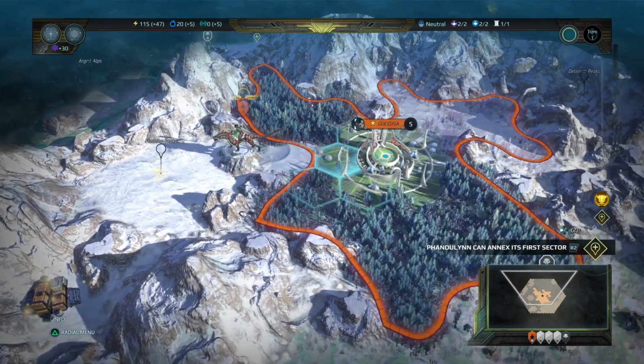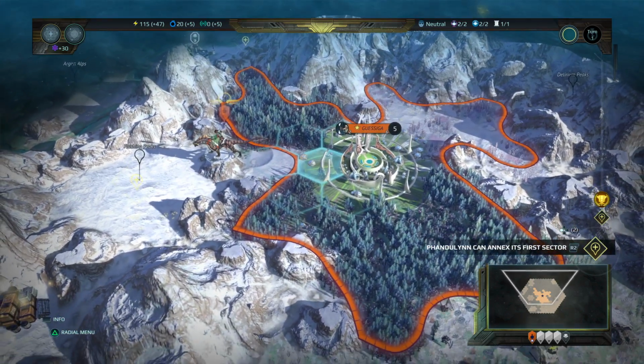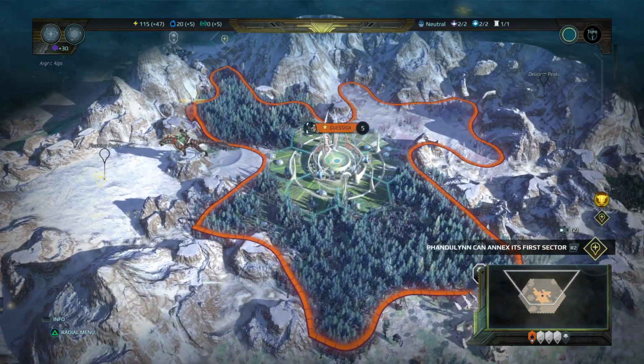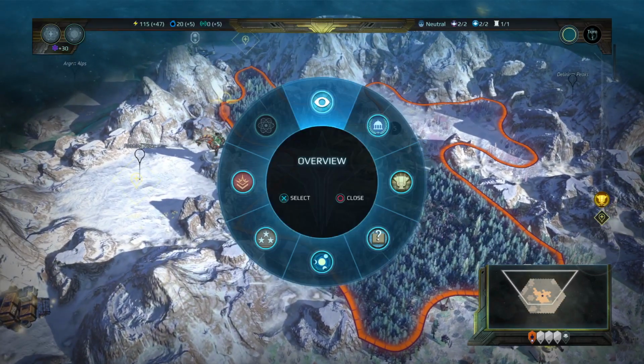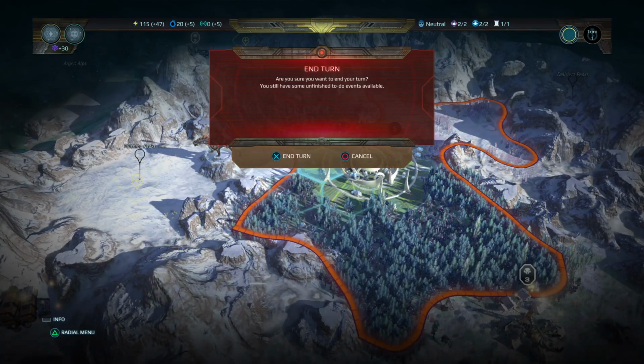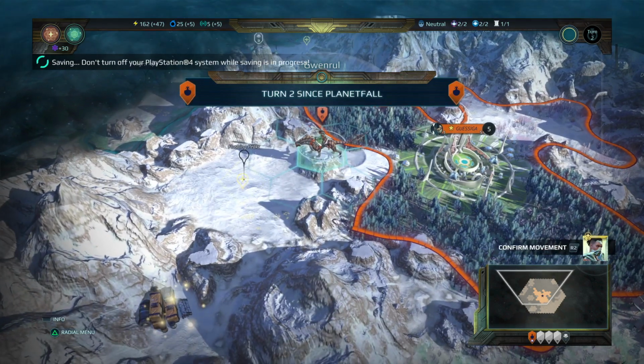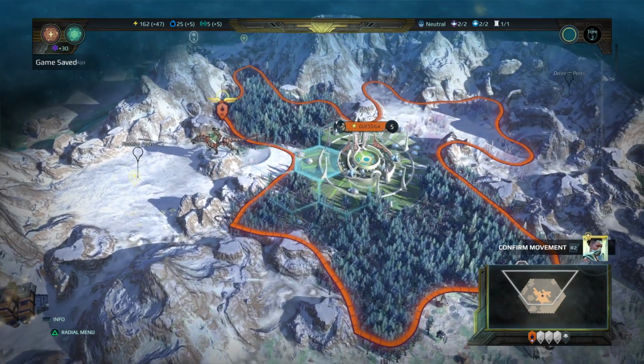So we've moved to there, we've got research going. I know it says Van Doolen can annex its first sector, but that's because, as I said, everything in this game is next turn. So let's go to next turn. So there we go, we got next turn.